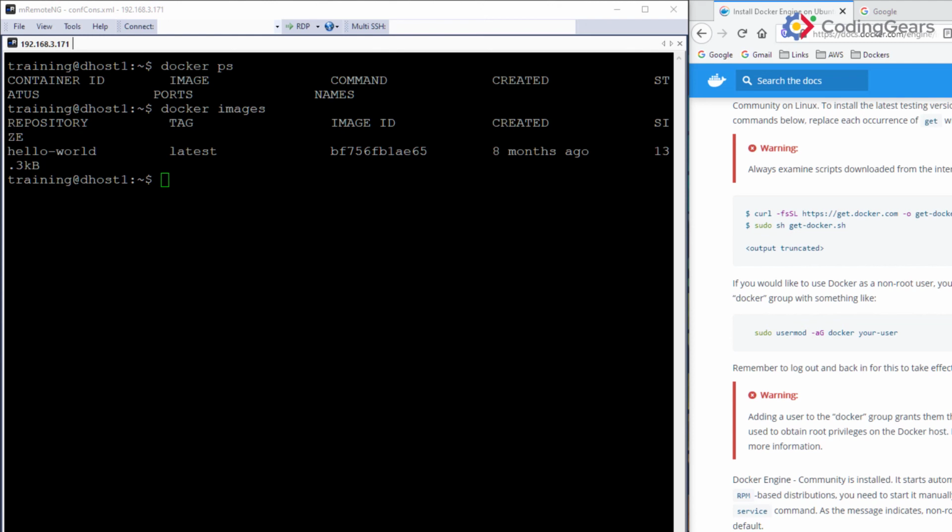So we installed Docker CE on an Ubuntu machine, and we verified the version, and we also added our account to the docker group so that we can run Docker commands without using sudo. We looked at the docker ps command and docker images command to list the containers and see the images on the system. We will revisit these commands in the upcoming videos, but just to give an idea, I have used these two commands. Well guys, that's it in this video, and I'll see you in the next.